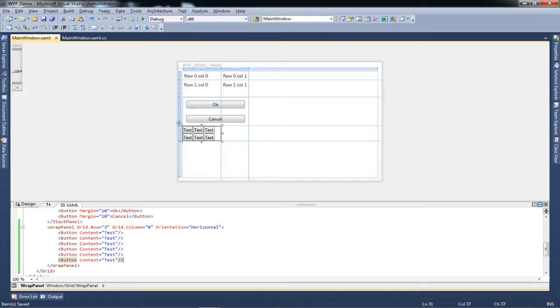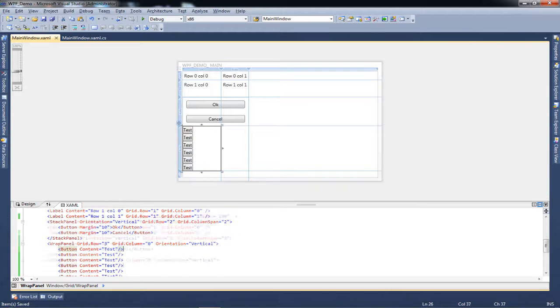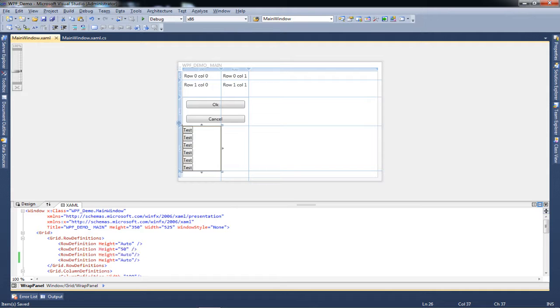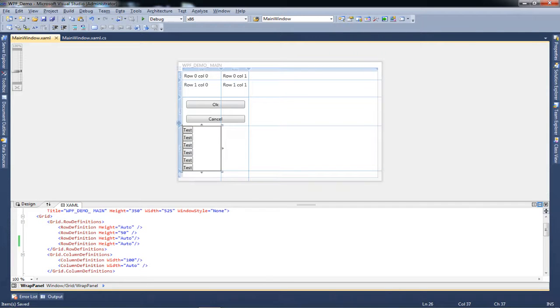We can just wrap our elements when we know there are going to be plenty of elements displayed onto a form. We can then wrap them into a particular row or a particular column. The orientation obviously is vertical or horizontal, the exact opposite. Now since there was no height set for this particular row, you'll see that the height was taken as auto, and that's why the 6 buttons have just stacked one right on top of each other. That's what happens when you have not set any height for this particular row.